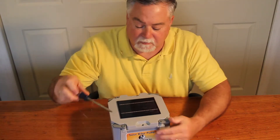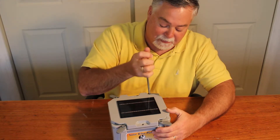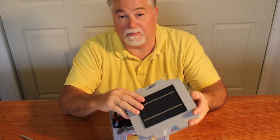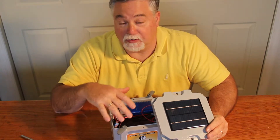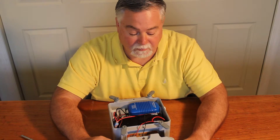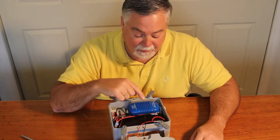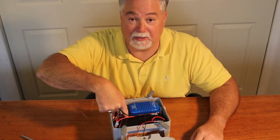Some of the items in the pump I just want to go over. We have quick tabs that allow you to get into your solar pump very easily. Inside, the first thing you have is your solar controller. This controls the output of the solar panel very accurately to charge the battery, meaning this can stay connected to the battery year-round and never overcharge it — it very accurately floats the battery. We also have a gel cell battery, 7 amp hour, 12 volt — a very good battery. And we have a bilge pump, 750 gallons per hour, with an integral float switch. It also has a manual test button that you can use to turn it on and off to test it.